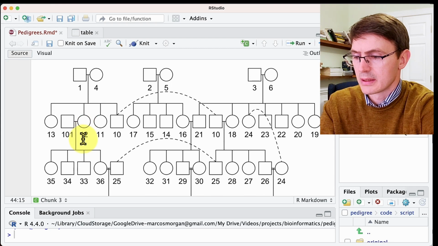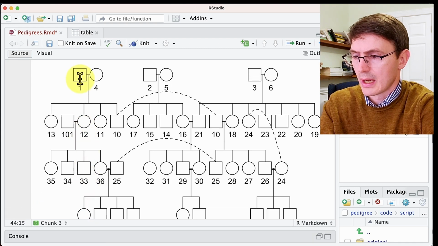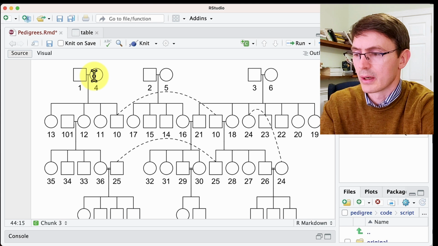So these pedigrees, how do you read them? You have the males as squares, females as circles. Matings are indicated by these vertical lines between two individuals, so 1 and 4 here are being mated, the same 2, 5, 3, 6, and all the progeny from this mating is connected through this line, starting from this vertical line. So 13, 12, 11, and 10 will be from this mating.